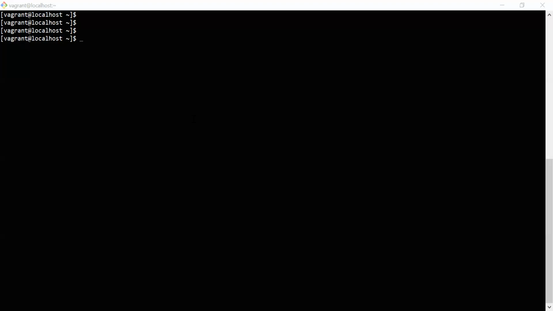So I have logged into my Linux box. In the last class, I showed you how to create a Linux server and how to log into it by using Oracle VirtualBox as a hypervisor and Vagrant as an infrastructure provisioning tool. We installed Vagrant on my laptop, and I spun up a Linux VM, CentOS, and I have logged into the CentOS server currently, which you are seeing on the screen. All right, let's get started.